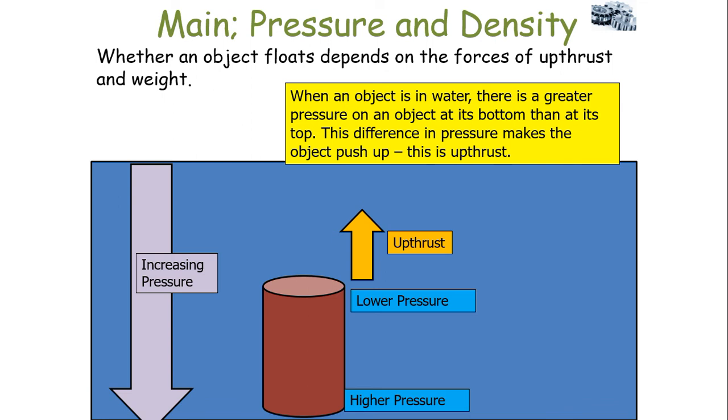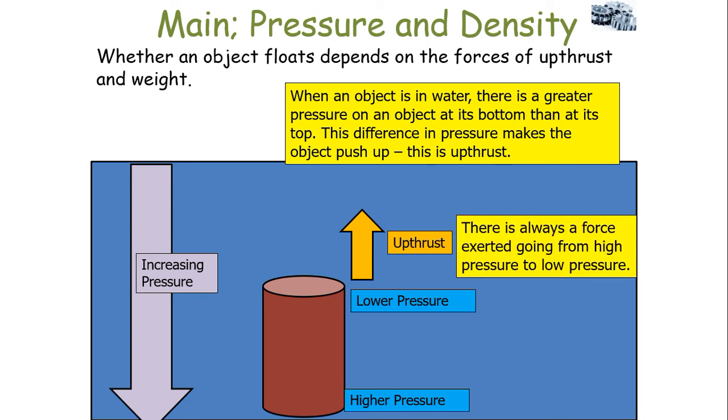Now this idea of flotation and sinking links to the concept of upthrust. But why do we actually get an upthrust force? Well, when an object's in water or any fluid, as we said before, the fluid pressure increases with depth. So if you look at this particular object, there's a higher pressure at the bottom surface of the object compared to the top surface of the object, because it's a greater depth at the bottom compared to the top. So therefore, there's a difference in pressure on the object.